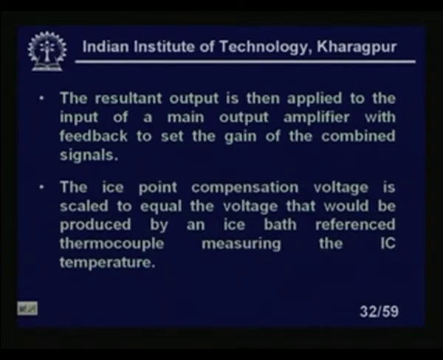The ice point compensation voltage is scaled to equal the voltage that would be produced by an ice bath reference thermocouple measuring the ice temperature. As far as this part is concerned, it is very similar to the old chips we have used, the AD590. Now some additional features are there. The AD580 is for a stabilized power supply, and the AD590 is actually the temperature sensor. These are the later versions.